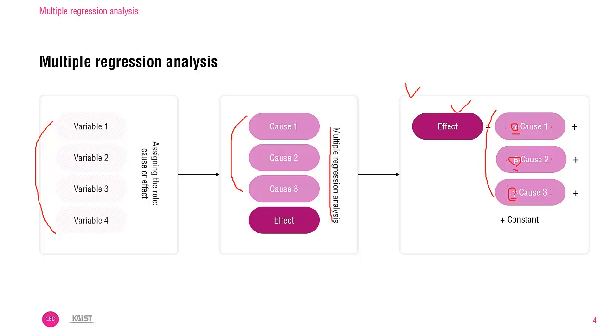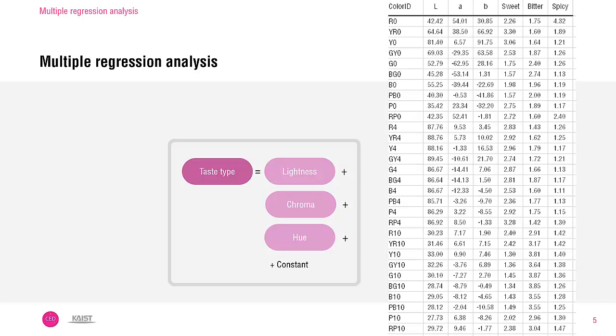But when they are measured on different scales, such as height in centimeters, weight in kilograms, and age in years, as you may have noticed, the coefficients alpha, beta, and gamma do not refer to the relative impact size. Do you remember this data table?